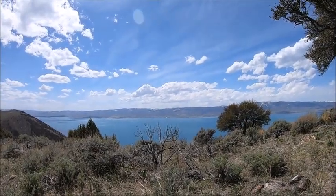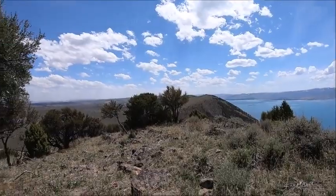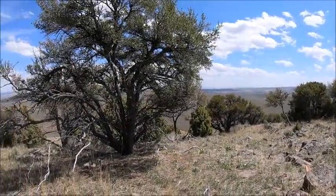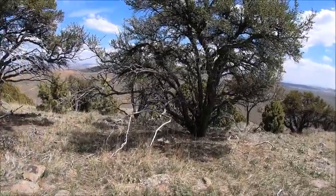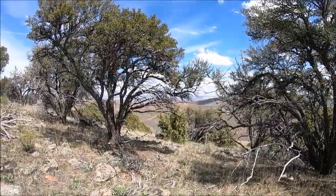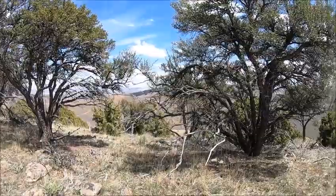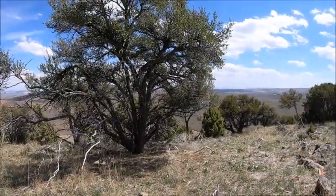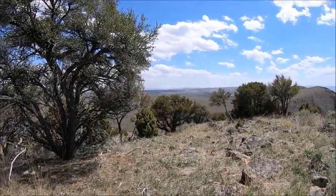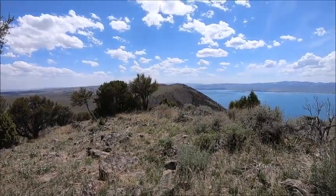There's a lake off in the distance, and here's the backside of it. I'm close to the area where two years ago I took my friend Dave Robinson deer hunting — I'll put a little card to that video. That's the same video where I shot my buck in 2019. We didn't end up shooting it here but we hunted out here for a day. We'll work the top and then start heading back down and see what we can find.